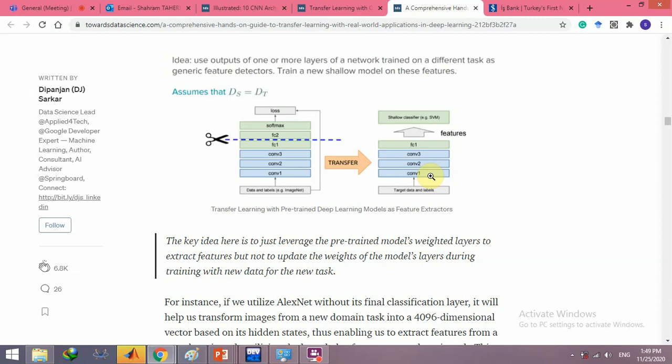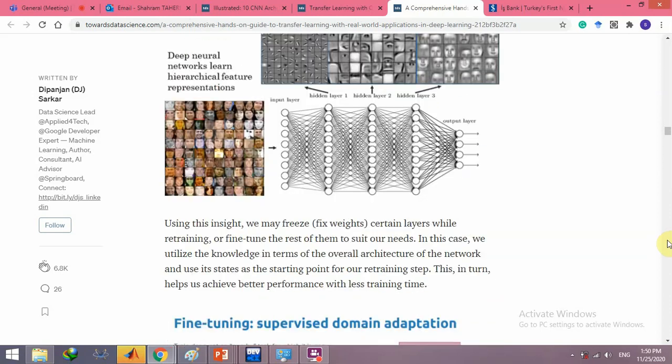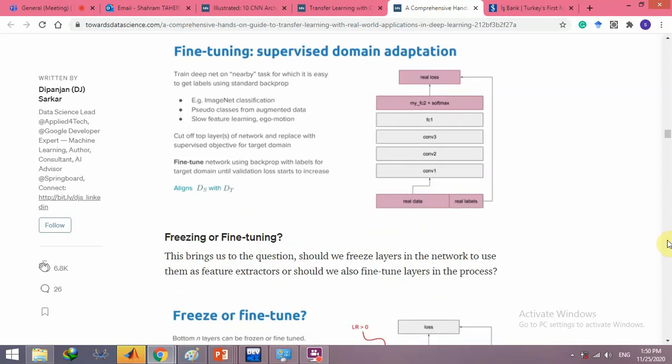So in order to reutilize these extracted features, I can only replace the last layer of the CNN and put a new layer instead here, or give it to another classifier like SVM. I put one fully connected layer here, and I only need to train the weights between this new fully connected layer and the previous one. Only the weights between this part should be trained. The other part of the system is trained before over a huge database. So only a few weights that exist between this layer and the previous one should be retrained. We call it fine-tuning. So these new weights can be updated by using the images of the target database that has only a few samples.